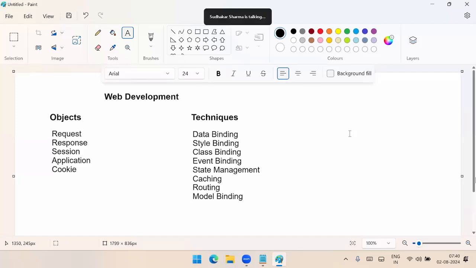For example, .NET people use ASP.NET. ASP.NET uses a language called C#. If we use C# as a language, then what is there in ASP.NET? Similarly Python has Django and Flask frameworks, and they use Python as the language. Then what is there in them to learn? They provide different objects and techniques. Through those objects and techniques, we need to build an application.